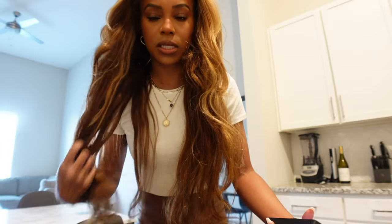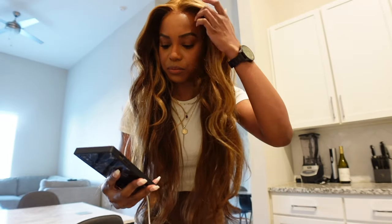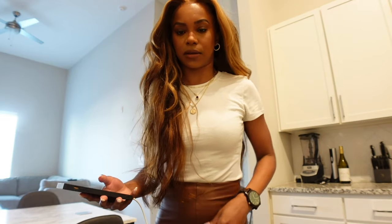And this hair, where is this hair from? I can't remember. I need to figure out where this hair is from. Unice hair. This is Unice. You know the girls get upset when I say Unice, but it's Unice hair. I don't like saying it like that. It's Unice hair. Really pretty. And I love how it gives you this lioness sort of look. Yeah, that's everything. I'll see y'all once we get out there.